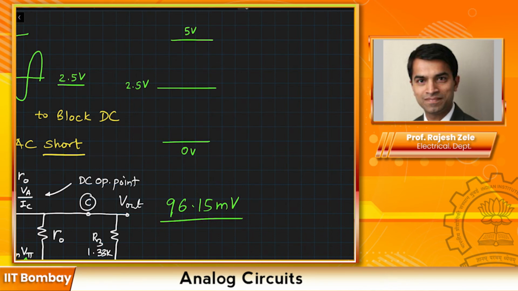Once we apply the signal, as we said, we get an inverting output, a sine wave that looks like this. Now it will be obvious to you that 2.5 volts is advantageous because you have an equal amount of space to go up and down. You can amplify the signal to a large value without clipping by choosing 2.5 volts. We know that as we go close to 0 volts, the transistor will go into saturation, so something like 0.2 volts clearance from 0 volts. But for all practical purposes, we can say that the output voltage can swing from 0 to 5 volts.